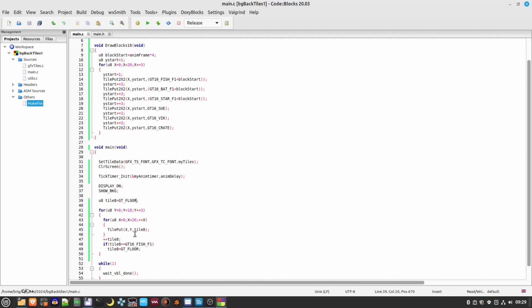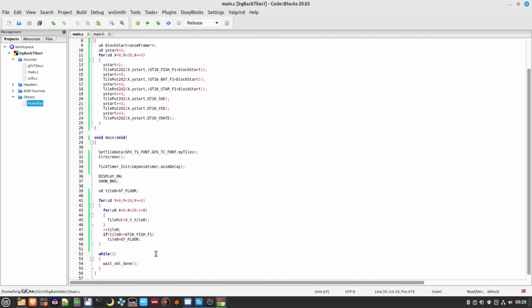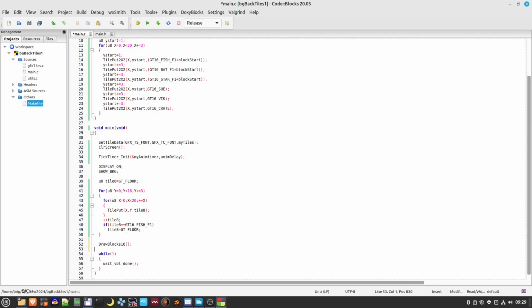So we'll draw a row of floor tiles first, then we'll update tile 8 by 1, so it then points to the next tile. Then we'll go down the screen by 3. You'll see in the results anyway. This is just an example for you to get a feel of what we can do here.